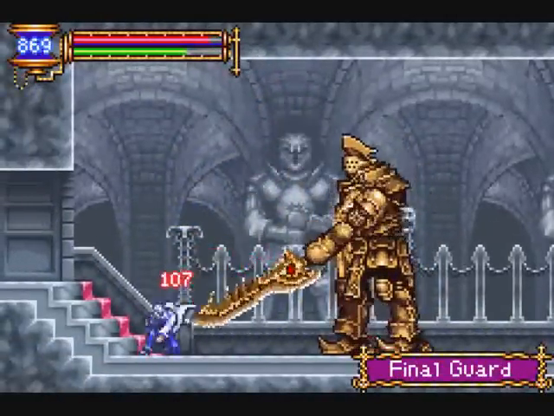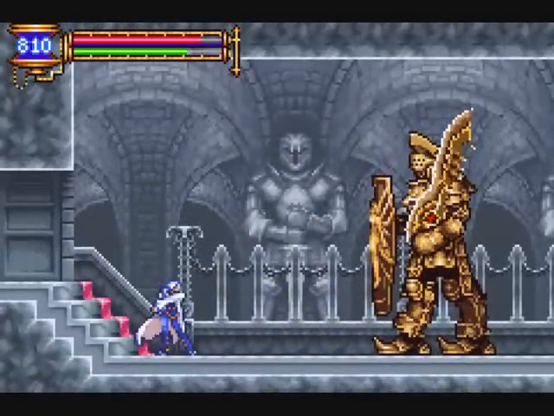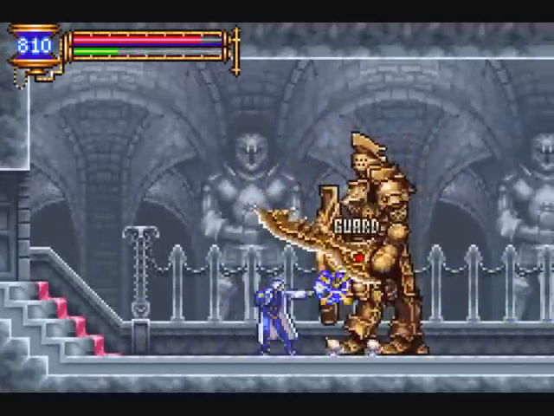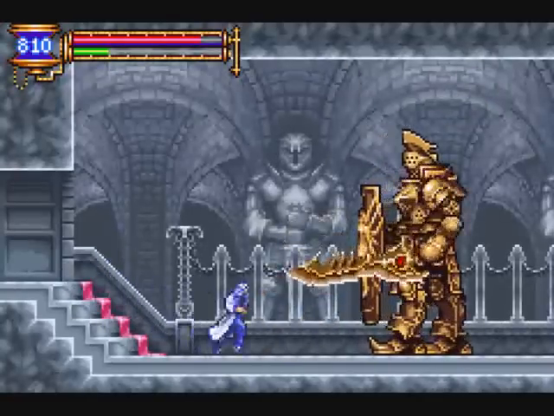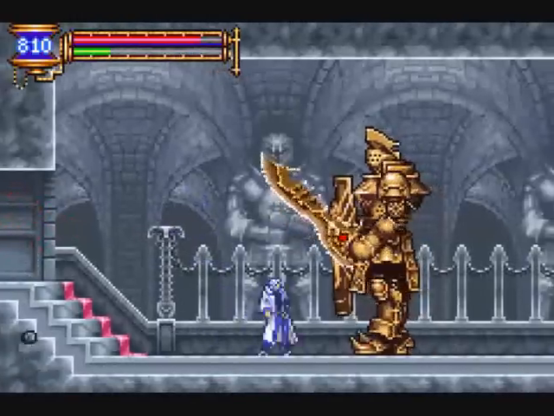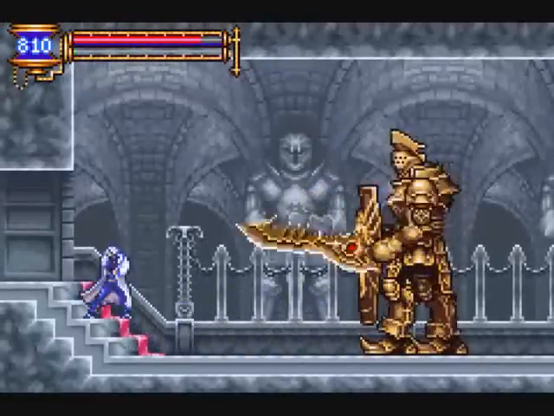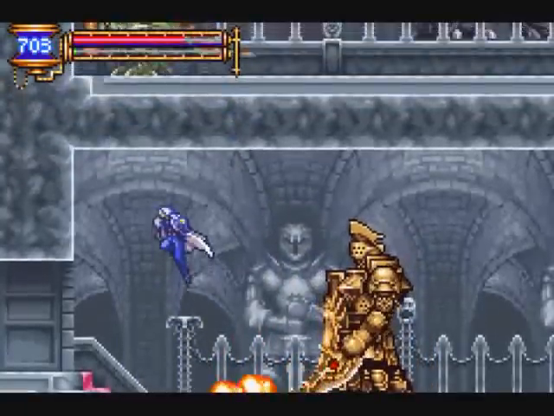And we have Final Guard. Unfortunately, Killer Mantle does not work on them. I know that much. Lightning Doll seems to work fairly nicely. Yeah, it was brought to my attention the closer you stand with that, the more damage it actually does. It gets more hits that way. Oh, you still have far too many hit points. Ow.